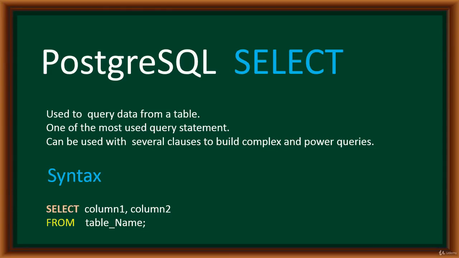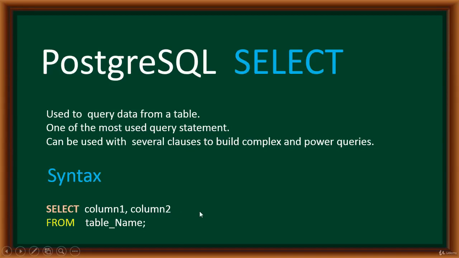Say you have a table that has maybe 20 columns and you only want to retrieve data for 2 columns. Rather than retrieve everything and then sift through what you want, you can specify the actual columns you want to retrieve data from. This also helps save network traffic. Rather than pulling all the data from a table, you only pull down the specific data you need. So you assume you want to retrieve data from column 1 and column 2 from a table that has 20 columns. So you just specify column 1 and then you separate each column by a comma. Okay, so I want to retrieve data from column 1, comma, and then column 2.